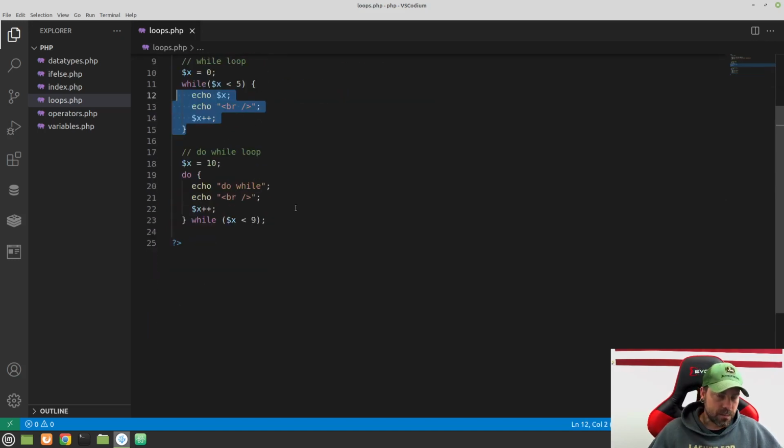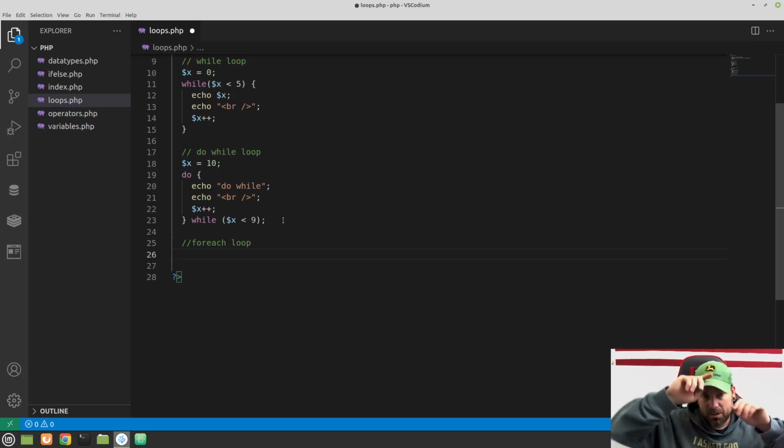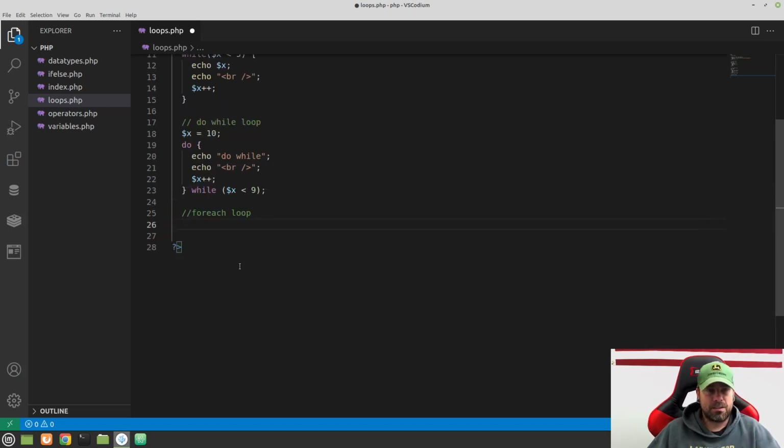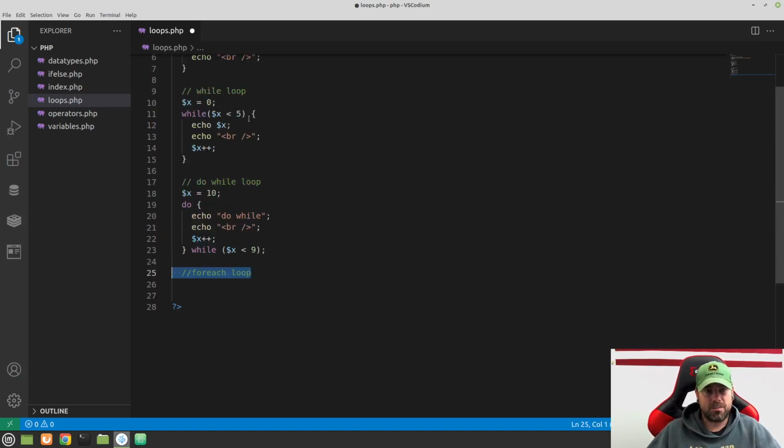Okay, I'm going to show you something else, and there's another type of loop here that's called for each. Now a for each loop, what it does is it iterates over an array. And we haven't talked about arrays really yet, but I did mention them briefly, and we're going to build out an array just to show you what a for each loop does. But we're going to come back to arrays much later and we'll revisit this. But I do want to do a for each loop since we're talking about loops.